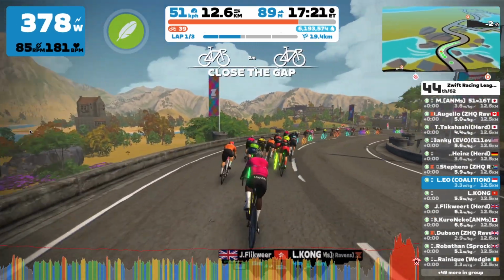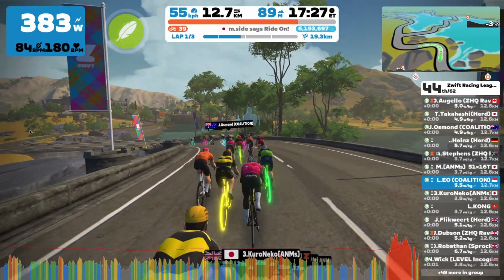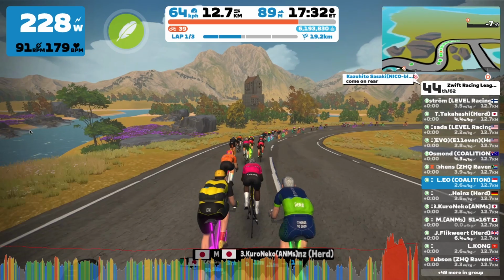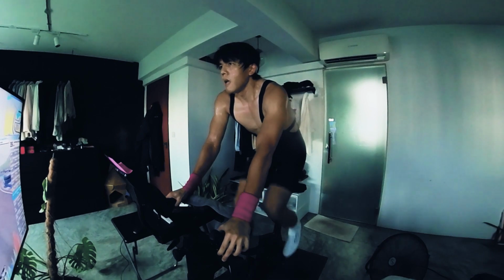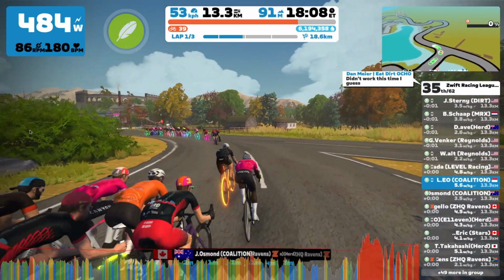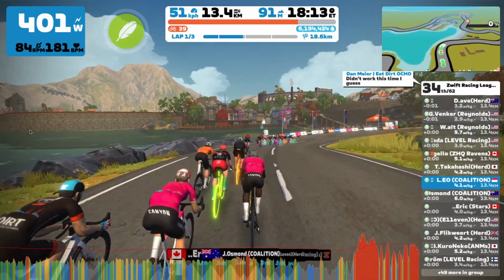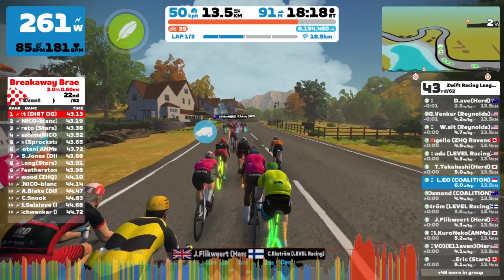So I was a little apprehensive about this castle climb, and because I only wanted to put out just enough watts to hang, I think I kind of underestimated the power that was required. At the end of the climb, I found myself in a rather undesirable position, and I had to push in that gap between this climb and the Breakaway Brae segment. This was supposed to be the brief recovery period before the actual point segment, but it ended up with me having to play catch up. So it kind of combined the two segments and made the later segment, the Breakaway Brae, very uncomfortable.